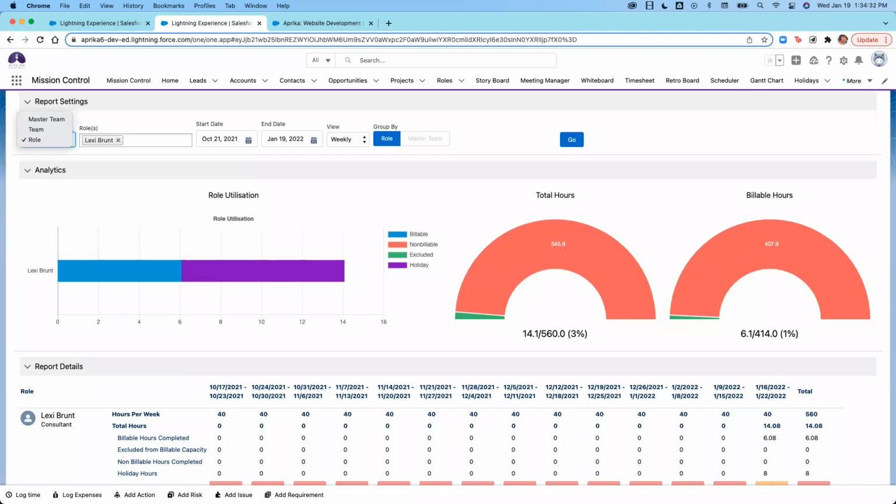Okay. Why does utilization show 80? Launch 4 hours in the scheduler.